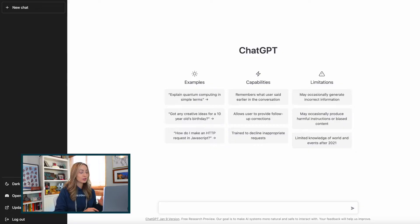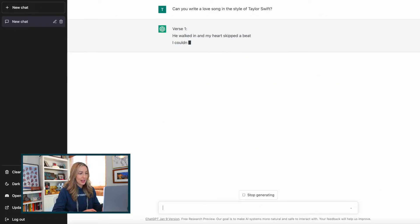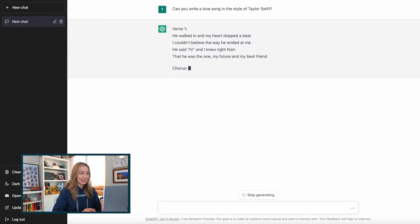But with that said, what can ChatGPT do? Let's jump back in and start a new chat to find out. Of course you can ask ChatGPT basic questions, but let's start with a different example and ask ChatGPT to write some song lyrics for us. Can you write a love song in the style of Taylor Swift? And this is literally being generated in real time. I think it thought about it for one whole second before it started writing an entire song in the style of my queen. Can you believe this? But let's see how well ChatGPT did.